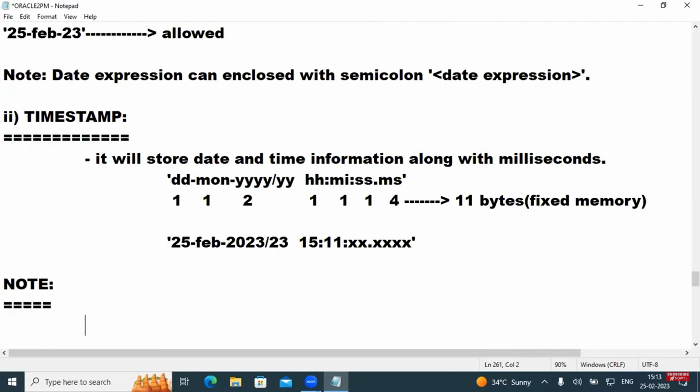What is the date range, guys, here? If anybody asks you, write down below: the range of the data type.